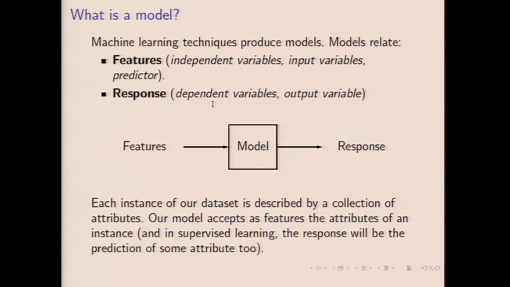If I have a picture and I want to say, well, in this picture there is a cat or there is a dog, my data set might be the picture of the dog and then a label saying dog, right? So my model is going to get as an input the picture and output the word dog, right? So we can see here that two attributes of the data set that I have created, which is picture and the word dog or cat, which is a label, we are going to be using them to create our model. And you will understand better later on how we are going to be using this.